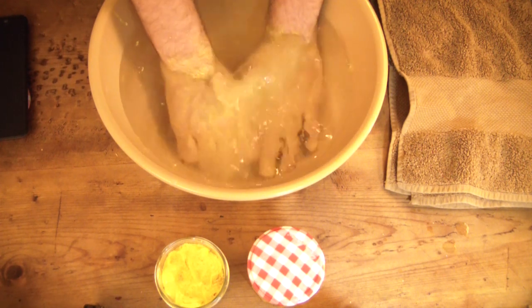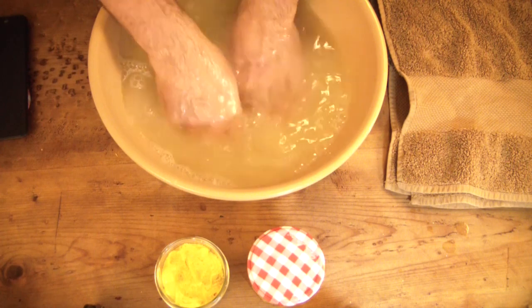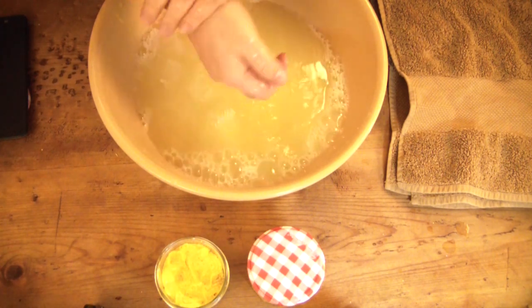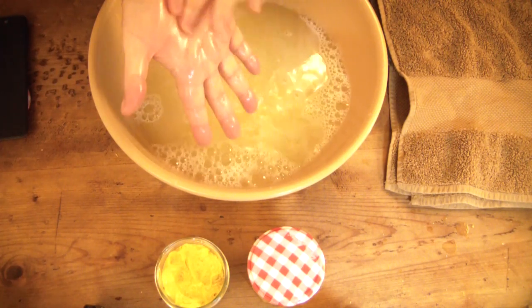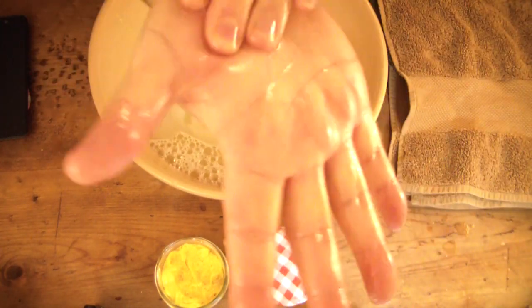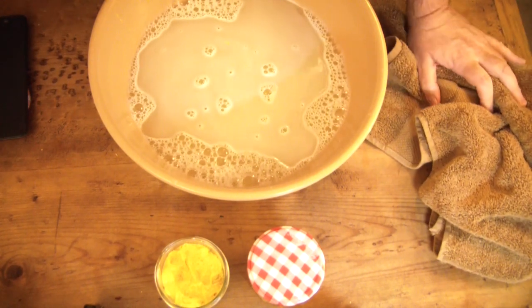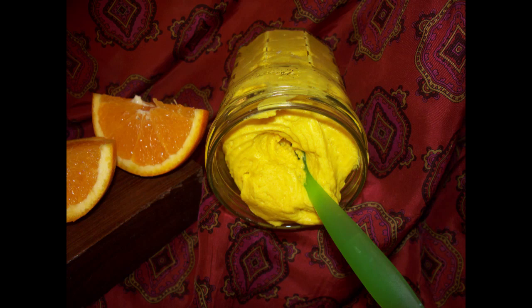I didn't mention this has a little bit of orange peel in it as well, so it's slightly exfoliating too. It left my hands squeaky clean — it really did. My hands came out very clean and I was very surprised because they squeaked; it really did clean them that well. Of course they're not going to be moisturized because they are so clean, so I immediately dried off and put on some hand moisturizer. That's the test. I will keep working on this and I'll share with you what I come up with. Thanks everyone, have a great day, goodbye.